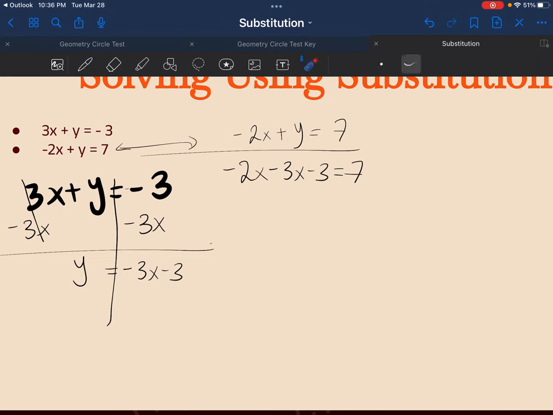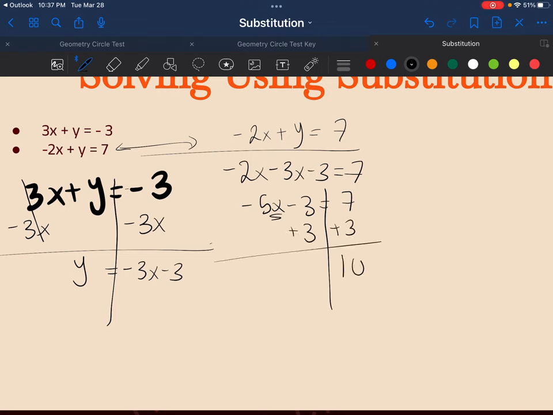So now all I have to do is get x by itself. First, I must combine like terms. That's going to give me -2x minus 3x. You can put that in your calculators if you like, but that's going to be -5x minus 3 is equal to 7. I'm going to draw my line down the middle. I have to get x by itself. First, I must get rid of whatever's furthest away from my x. So that's going to be my -3. How do I get rid of a -3? We're going to add 3. We're left with 10 is equal to -5x. We're going to get x by itself, so we're going to divide by -5. And we're left with x is equal to -2.